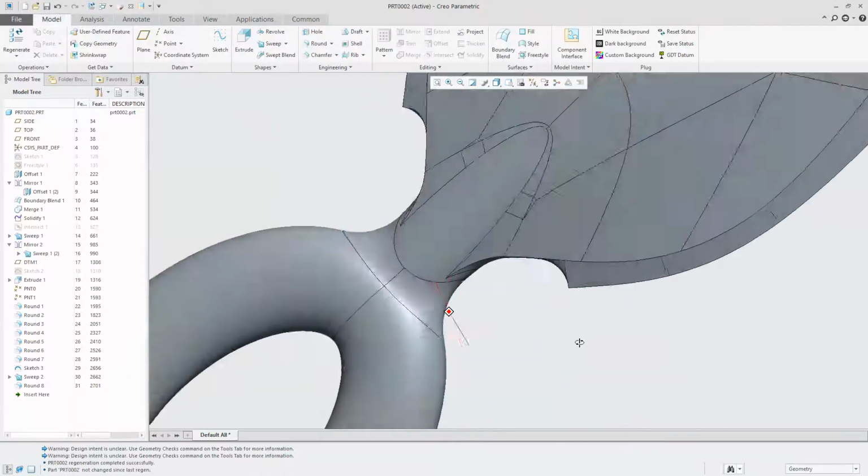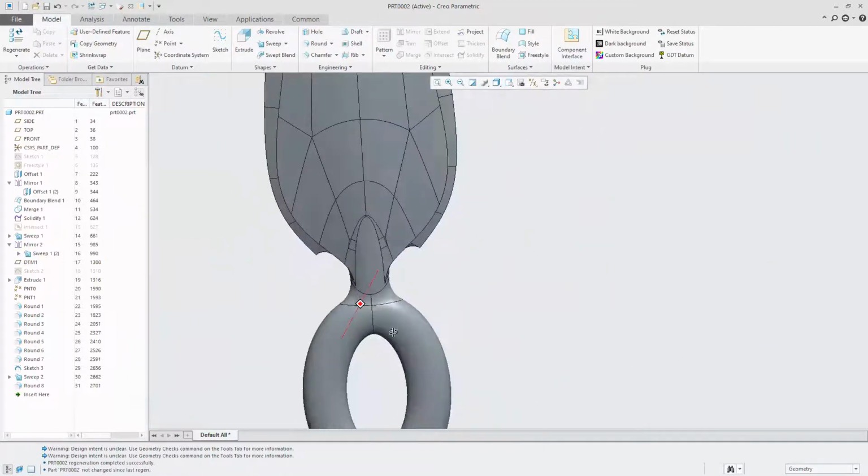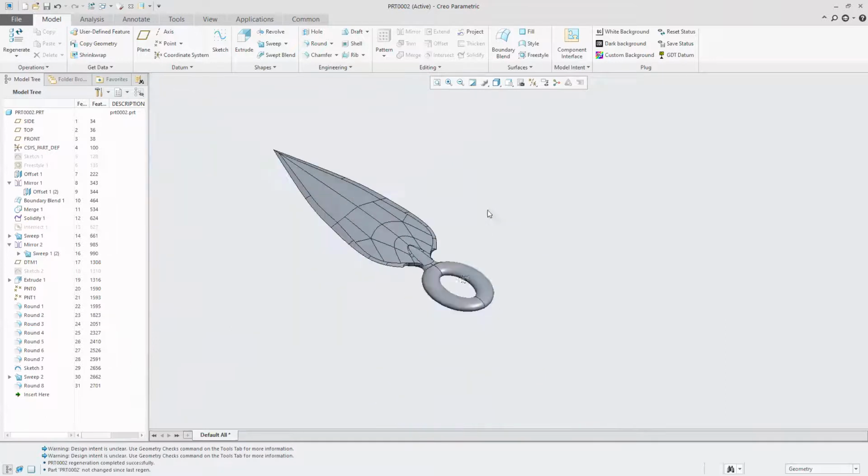Generate. So now they look the same on both sides. And I actually kind of like that.